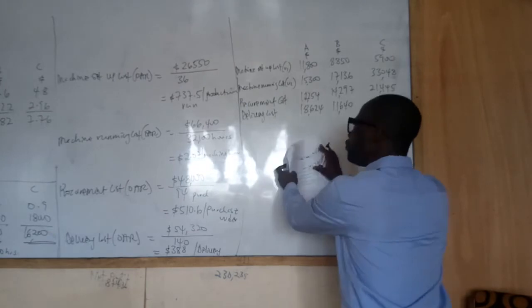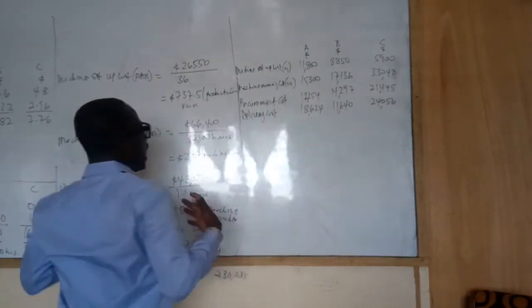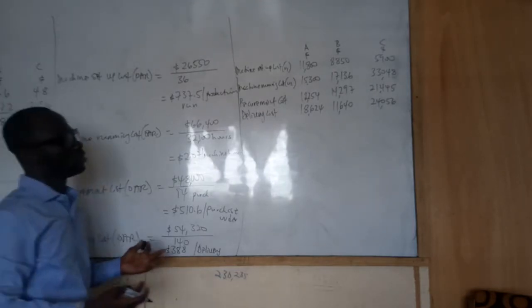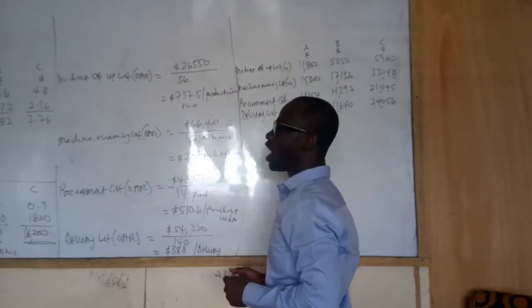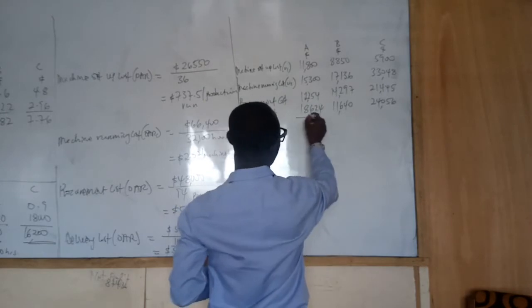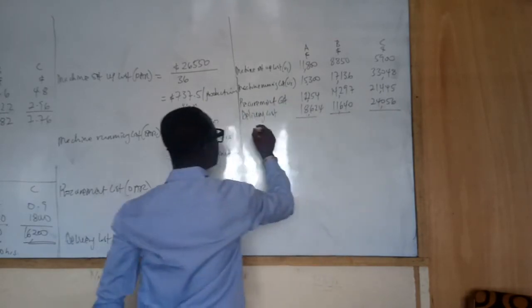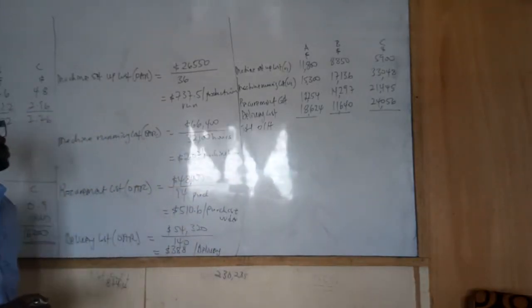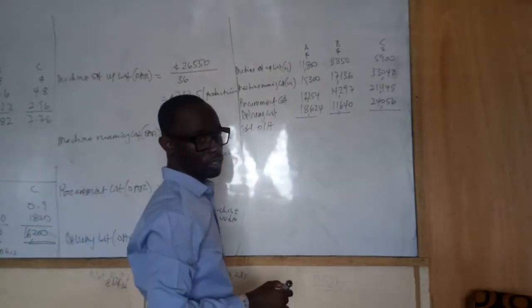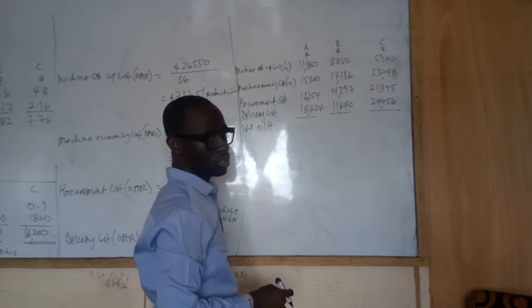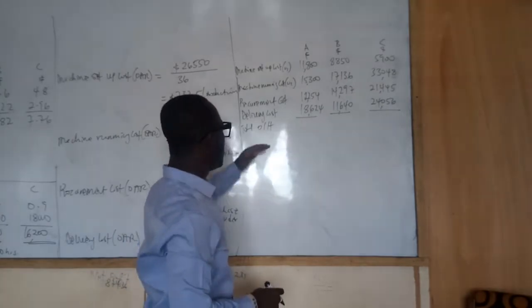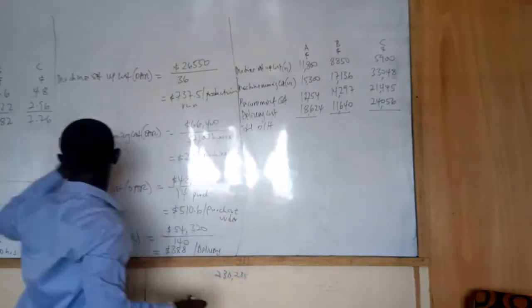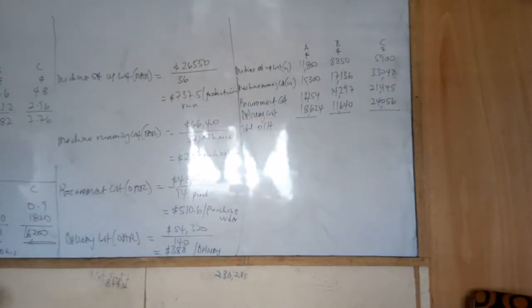Now this is where I want you to focus very well. Now we've allocated the overhead absorption rate for each of the products based on the cost drivers and the cost pool. So let's get a total respectively. So that's total overheads. We need to calculate the total overheads and get the total overheads per unit, and that is what we are going to bring here. Are you getting it?